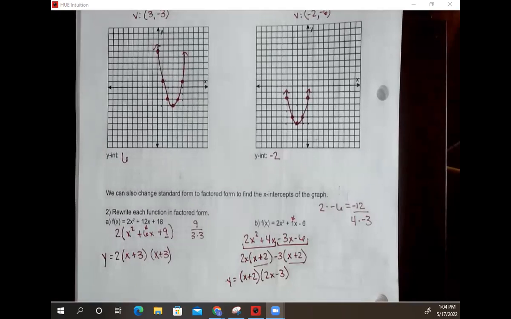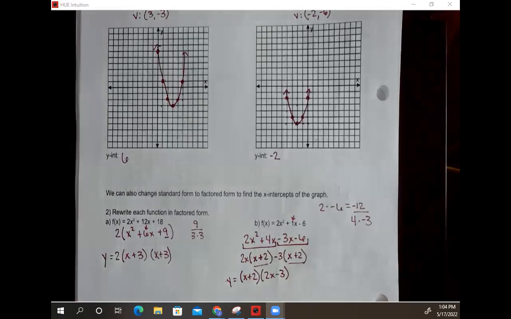Questions for me for today? Okay, that's it. Just a couple of practice problems for today. Again, because our graphing from standard form was really graph from vertex form again, and we've already done quite a few examples on that, I didn't want to spend a ton of time doing work that we just did a couple of days ago.